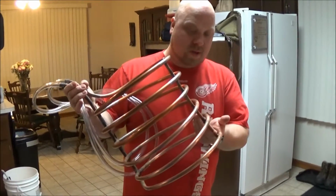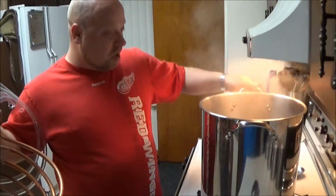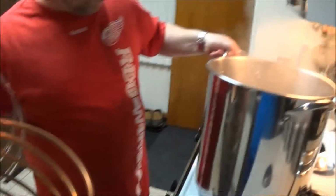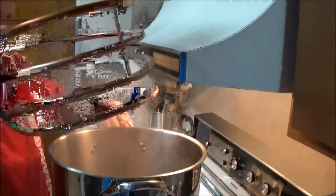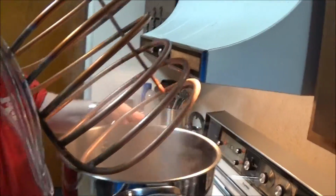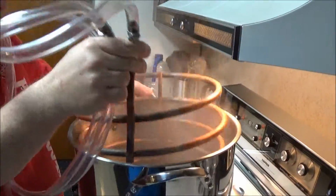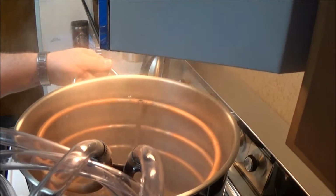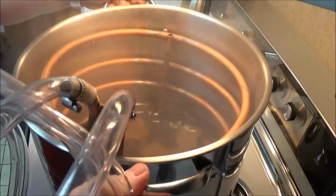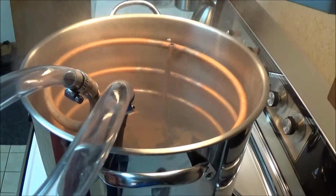The reason I'm talking about this right now, while we've got about 5 minutes left, is that to sterilize this, the easiest way, and be careful doing this, is we're going to pull this pot out a little bit and try to immerse it right in the heat here. I don't have a lot of room, and while it's finishing its boil here, it will sterilize the wort chiller that we're going to use shortly. So that's just something I wanted to touch on.